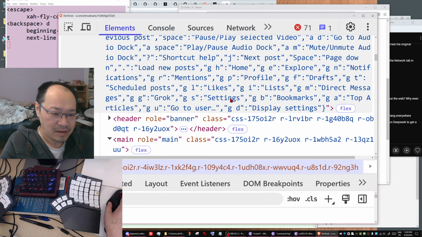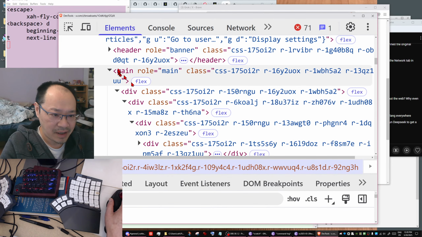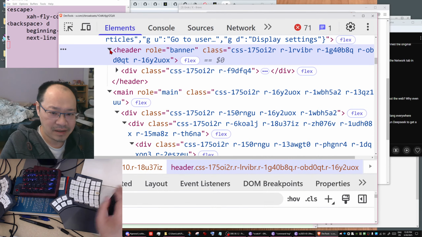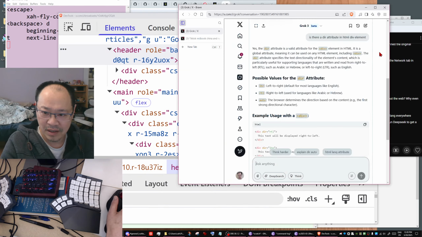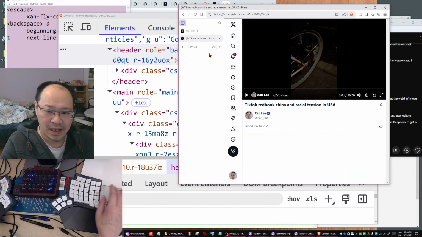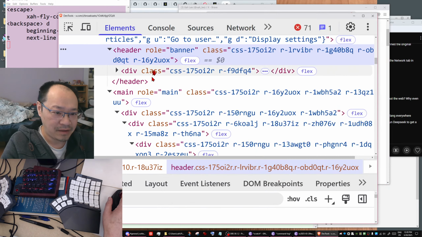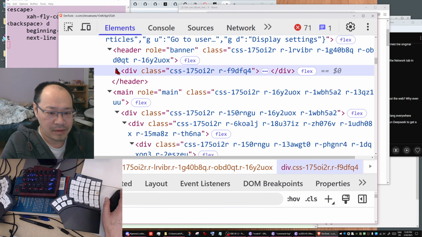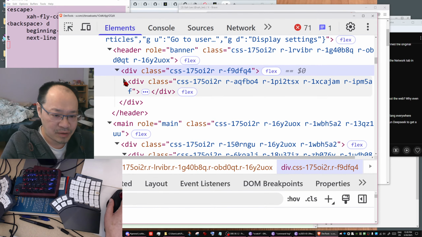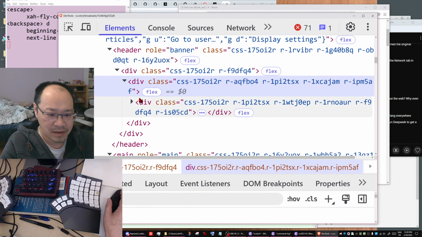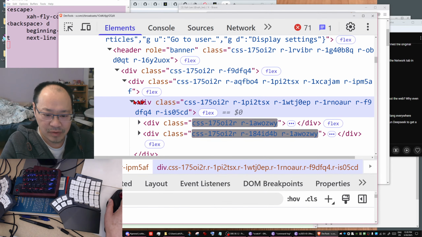Then you have a header, so they are embedding. So I suppose each tweet is actually like an HTML page. So you got a header, you got a div. You know, we need to move faster, because we're never gonna dive into the YouTube download.